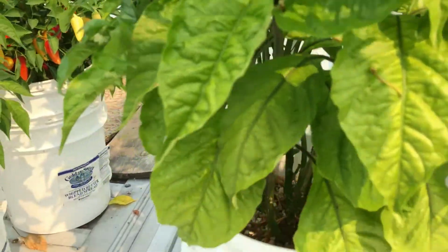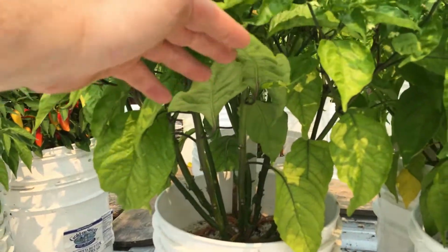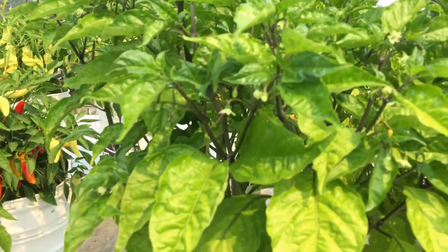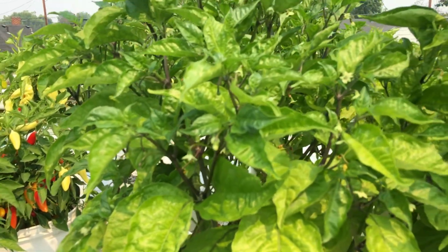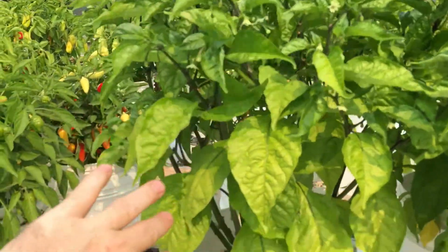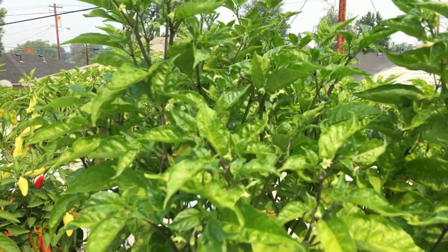And right next to it here, which one was this? This one was our Carolina Reaper. Okay, another one that's having a hard time producing anything. I don't see any pods yet forming. There are, however, plenty of flowers and new ones ready to start up, so hopefully we'll start seeing some Carolina Reapers.